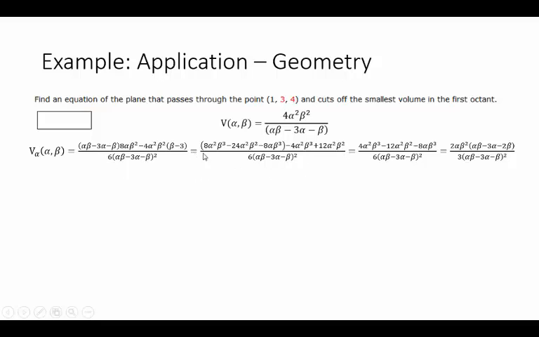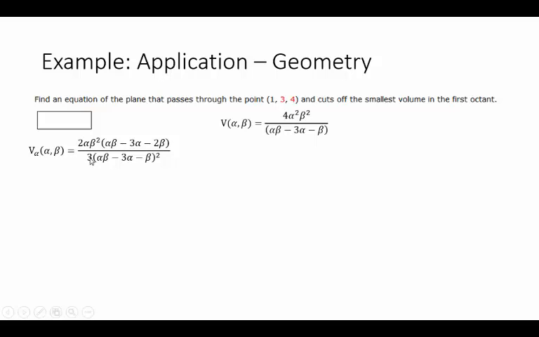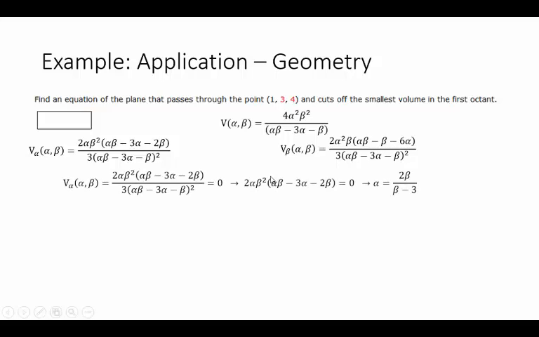So let's take the derivative with respect to alpha, and let's say simplified, it looks like this. I think the 1/6 came back here. Again, constants aren't really that important. And if we take the derivative with respect to beta, we get something similar to that, and then now we're going to set it equal to 0. And when we set it equal to 0, let's set the first one equal to 0, v sub alpha equal to 0. That's just equivalent to the numerator being equal to 0. And then if we solve for alpha, you're going to get something with a beta in it. So alpha is equal to 2 beta over beta minus 3.